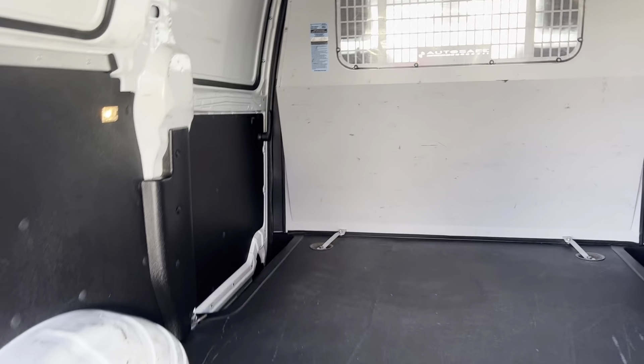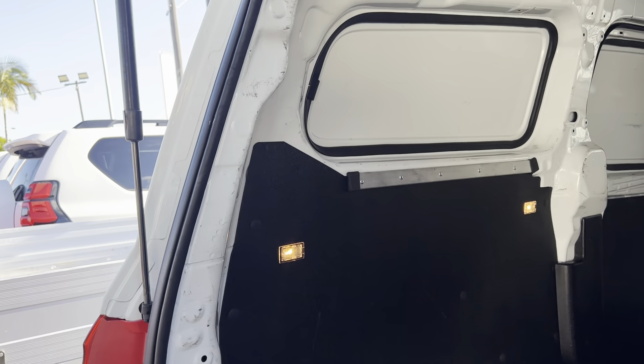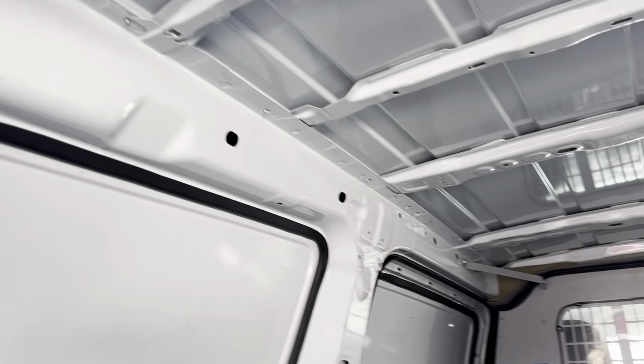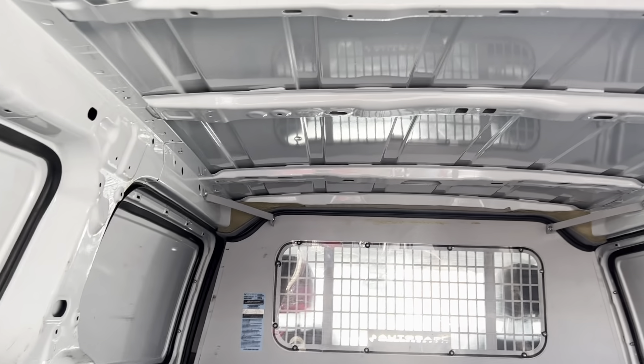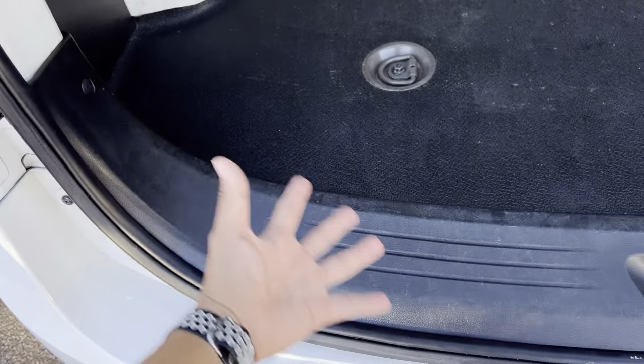Open up and have a look inside. As you know, there are two doors on each side for easy access from both sides. Lots of people like to put drawers in the middle so you can have access on both sides — depending on the businesses you guys run down there in Brisbane. Have a look at the interior — just your general wear and tear. Have a look at the floors here and the side walls. Definitely has been kept in good condition. Still very, very clean.